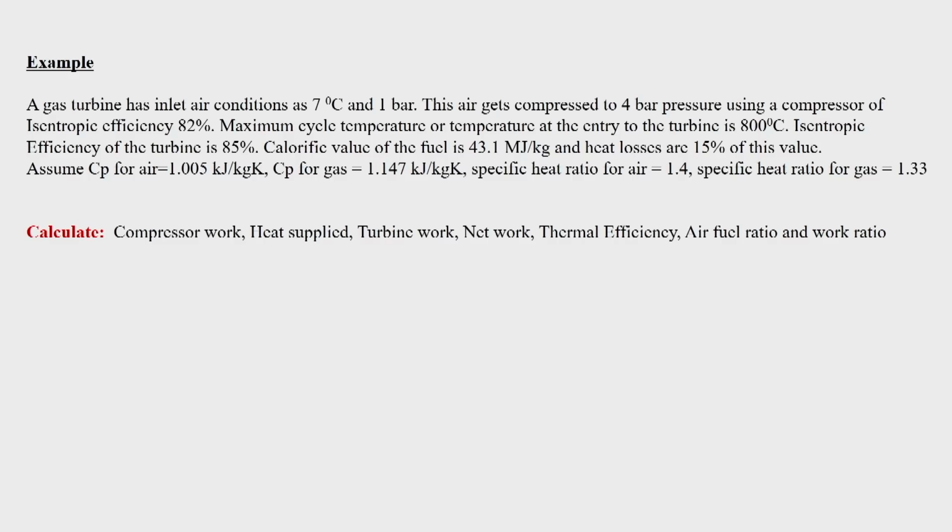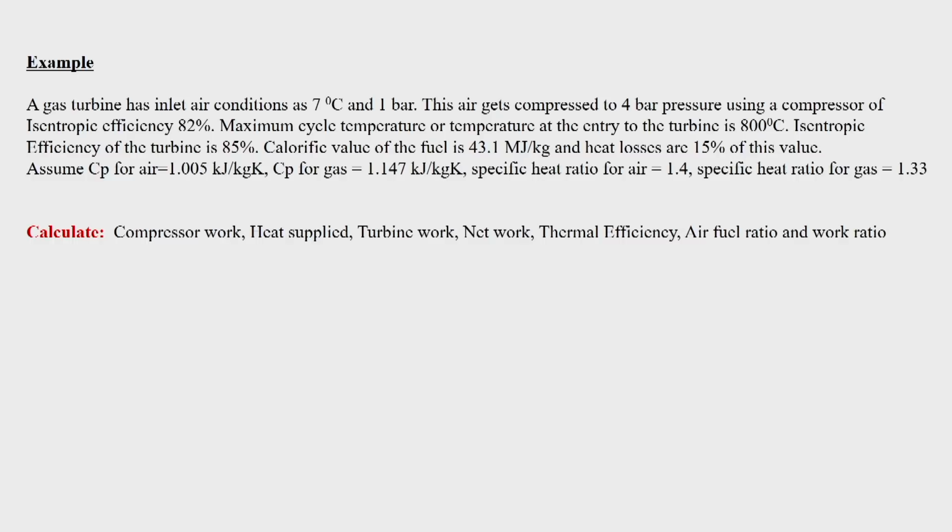So, now next, using this concept of specific fuel consumption and the concept of work ratio, we will solve an example which is not exactly related with this power plant based application, but for the application we had earlier considered for electricity generation. So, this example deals with the fact that there is a gas turbine which has inlet temperature at 7 degree Celsius and pressure as 1 bar.